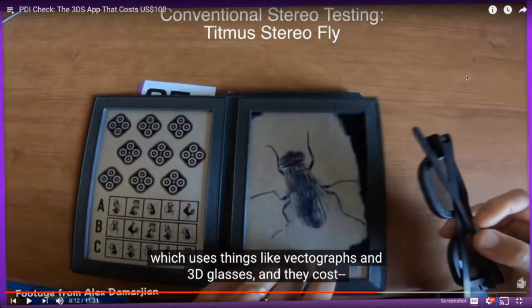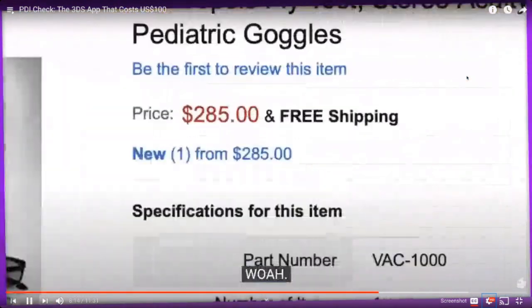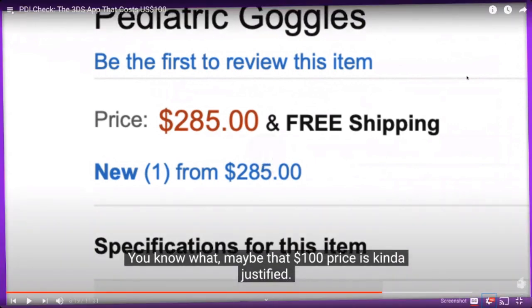Maybe? Like, it's a fly. I forgot what this test's supposed to do. Obviously, it comes with 3D glasses, so it's probably something to do with that. And 3D glasses, and they cost... Whoa! You know what? Maybe that $100 price is kind of justified. This is $285 for the stereoscopic book thingy and the glasses.